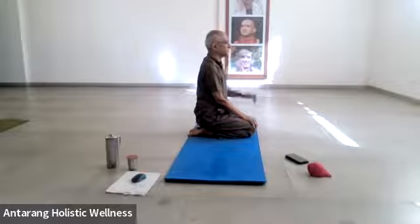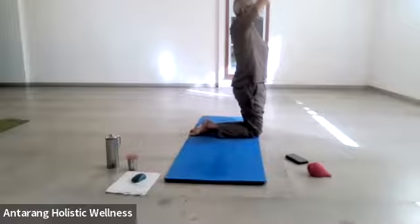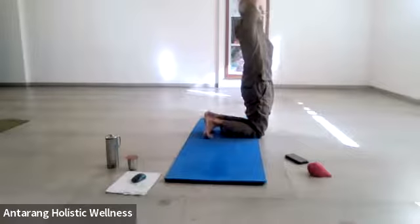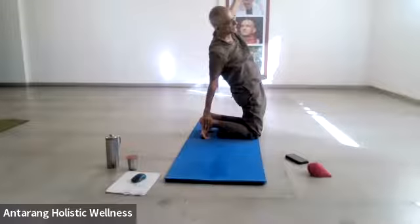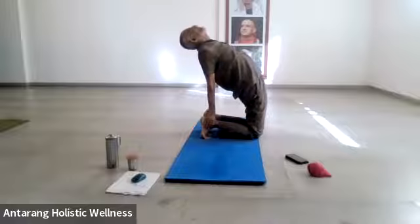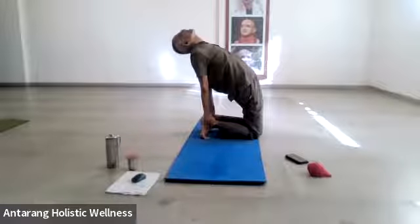We'll do one more time. So breathing in, come up, hold your position, hold your breath. Breathing out, swing from the right side, then from the left side, catch both the ankles, push the chest forward, tilt the head backwards. Feel a nice stretch on your throat.